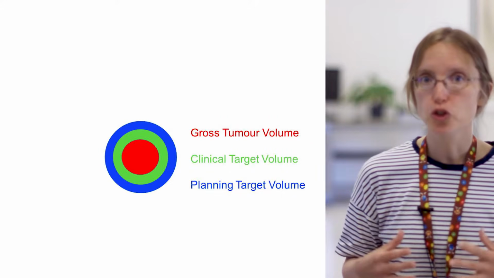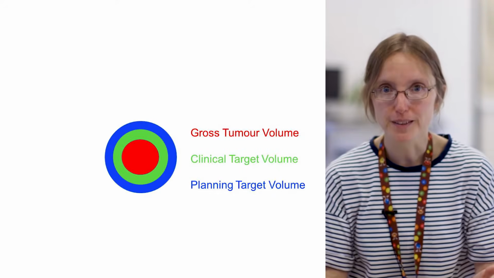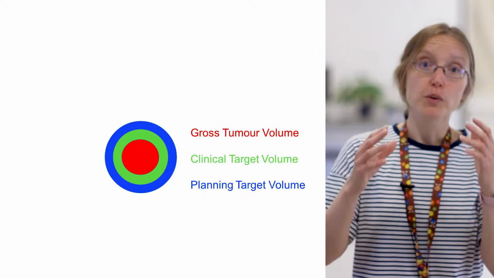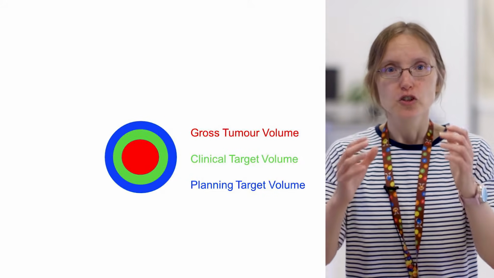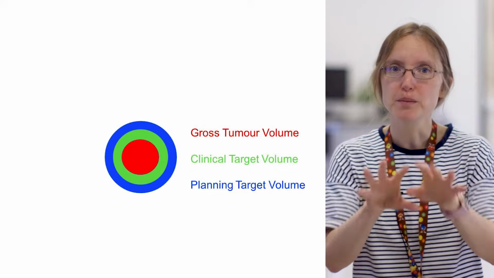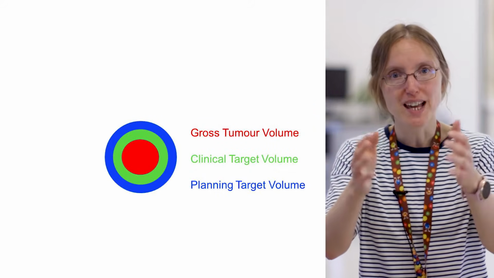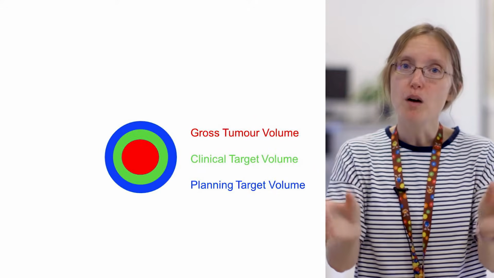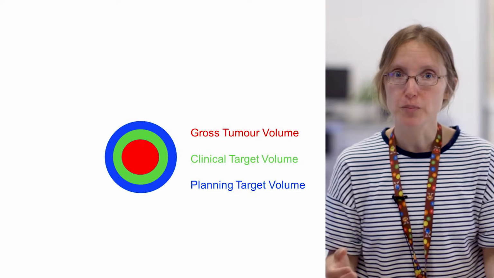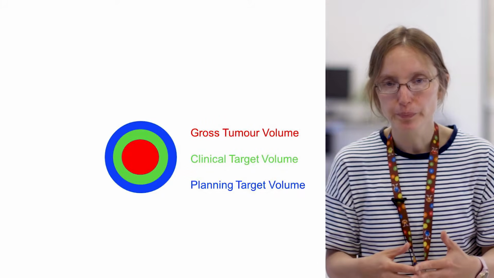That's called the gross tumour volume, or the GTV. So that's tumour that we can see. Well, we obviously want to treat that. However, we all know that on a scan, tumours don't stop right at the edge of where we can see them. We know that there's liable to be microscopic spread, and so in most cases we don't just stop at the edge of the GTV, we put on a margin to take account of that microscopic spread, and that margin we call the clinical target volume.